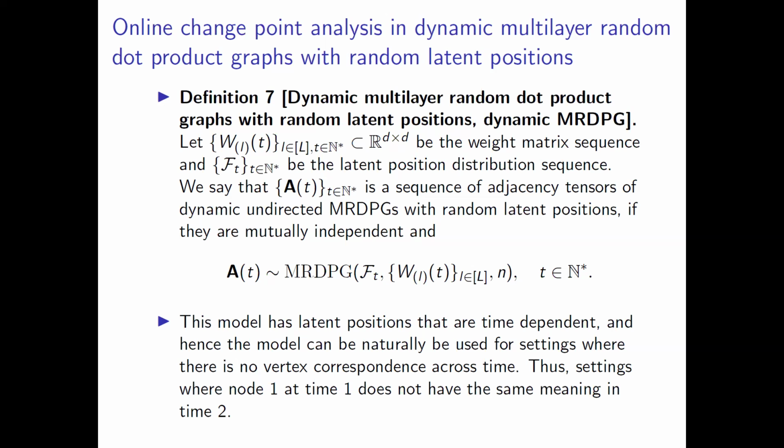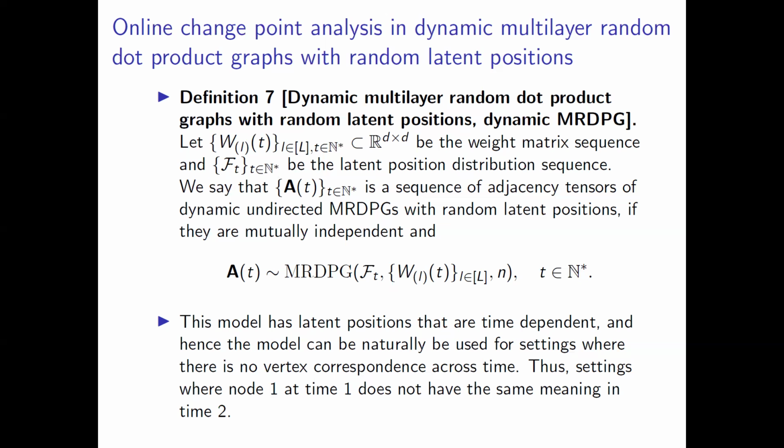Now, in the random case, in some applications, the labels in time T1 and T2 don't need to be the same. For example, if you look at a network like Twitter, or now X, the people who are on X today are not necessarily identical to the people on X tomorrow. Or another example, maybe today we look at how people are connected using TikTok, but tomorrow we might choose a different way, for example Instagram.